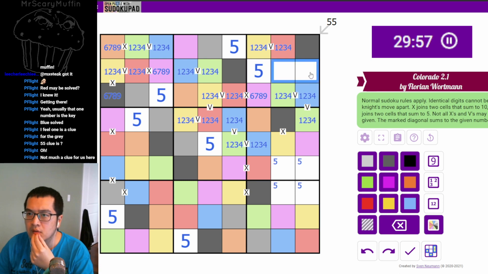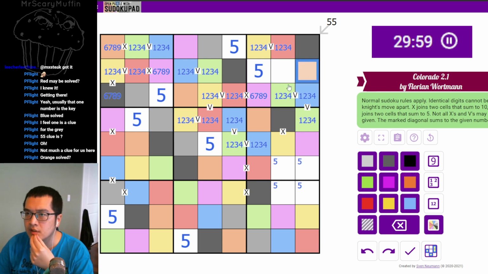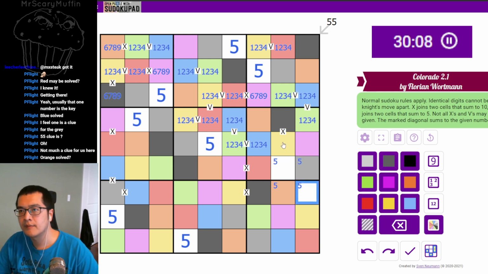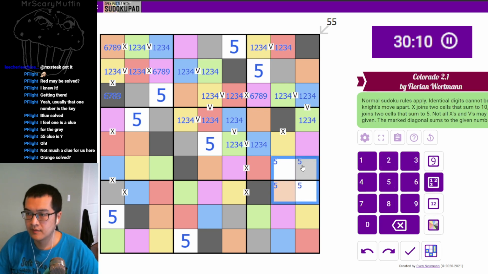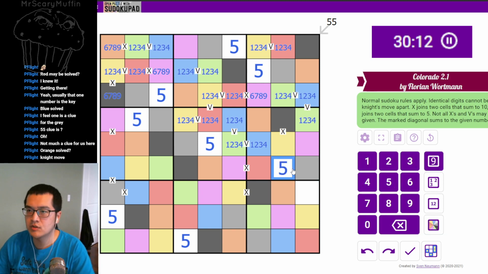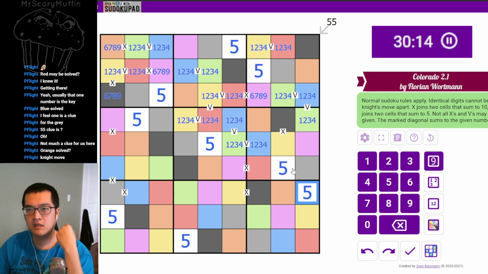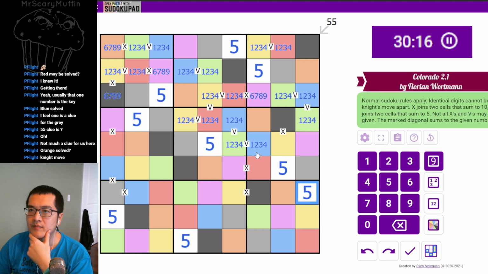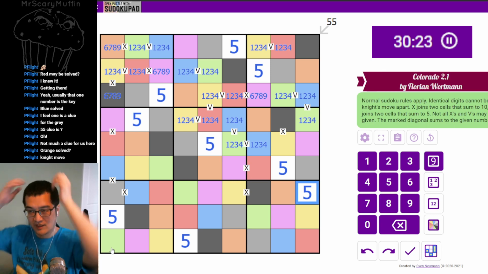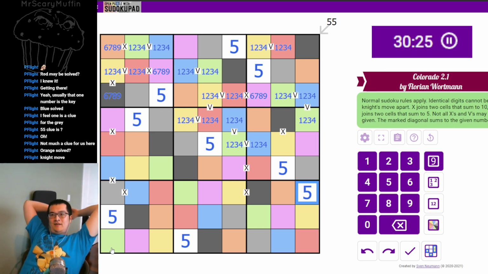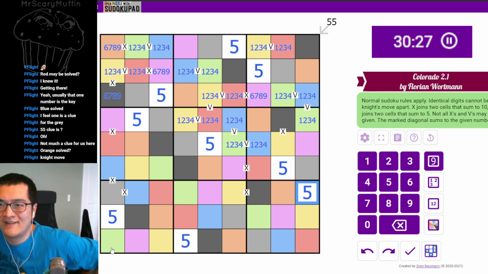What's missing here? Orange? This sees that by night's move, so that can't be orange, so that's orange. That's light gray now. That's light gray. That's everything. Now we just need to actually figure out what the numbers are. And I think this 55 has to be the thing that does it for us, to figure out what the actual number is. That's annoying. Okay.